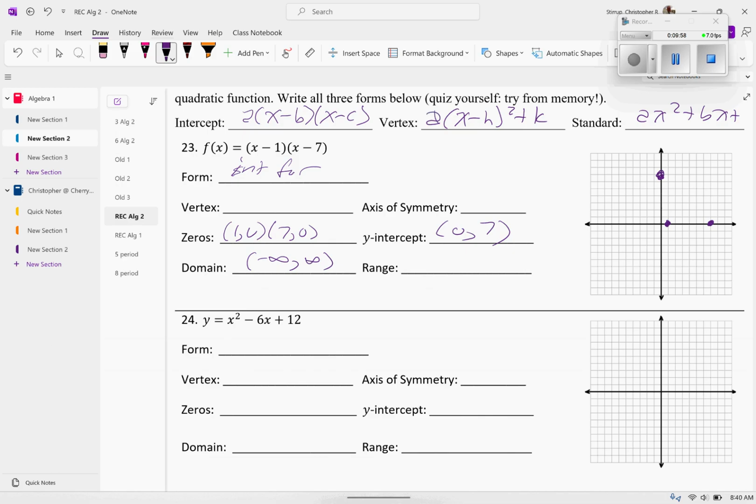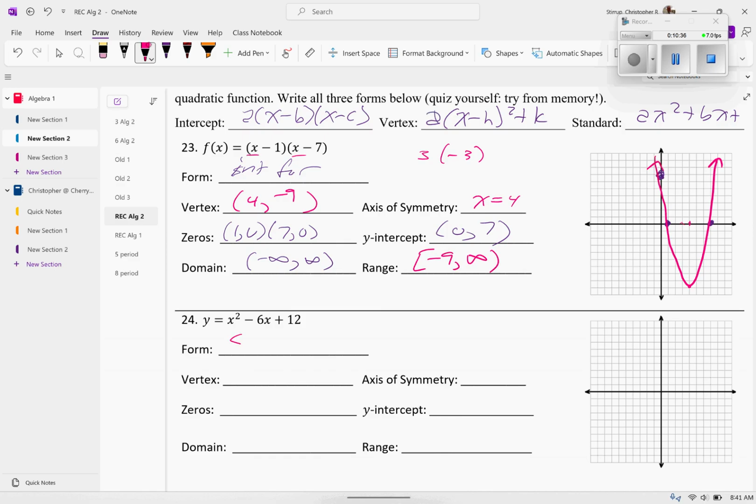So what do you think looks to be halfway in between there? The distance from there is 6. I'm going to count over 3. 1, 2, 3. Okay, so that takes me to 4. So the axis of symmetry is x equals 4. The vertex is 4 comma something. Take the 4, plug it in here and here. 4 minus 1 is 3. 4 minus negative 7 is negative 3. That gives me a negative 9. So 4, negative 9 is down here. And we can draw that in. All right, so now we can get our range. Our range is going to go from negative 9 to infinity.